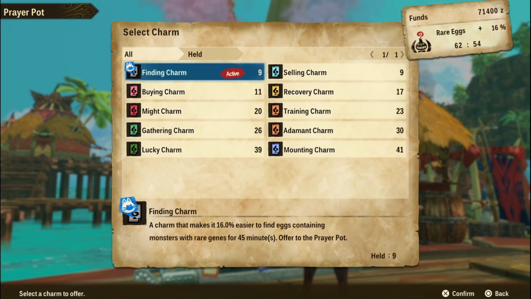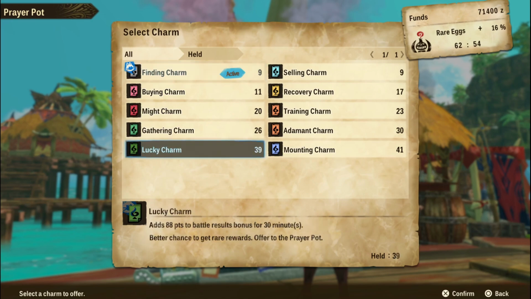Now the thing about this is that it is on a time limit. If you see on the top right, you see 62 minutes. One thing about this is that when you are inside of a town, the clock doesn't count down. The clock only starts to count down when you leave a town. When you come back into town, the clock will then stop. So keep that in mind, as it's very important.